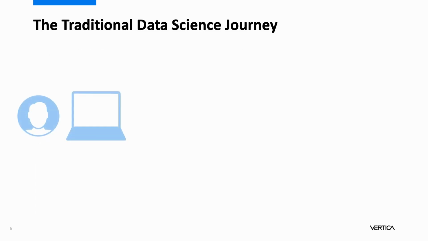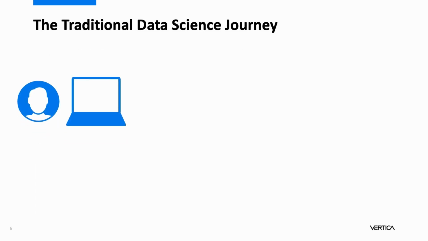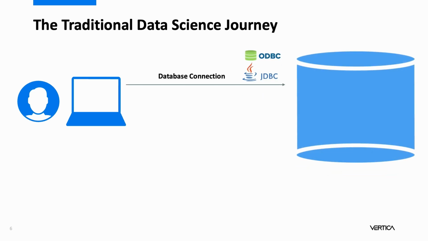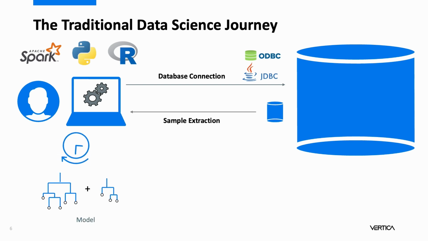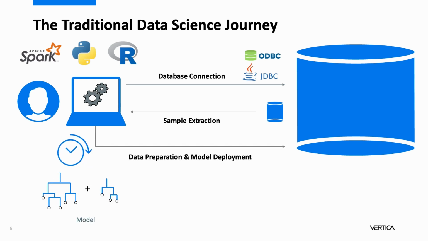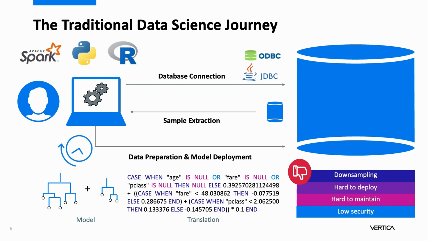For example, the traditional data science journey is full of roadblocks. The data scientist needs to connect to the database and collect the data. He will probably extract a sample, but does he have the rights to do it? Does he correctly follow the GDPR? Then he needs to process the data in memory using probably Python, R, or Spark. That's not all. He still needs to find a way to put it into production. Even if he succeeds, what if he needs to update the model? The downsampling can destroy the accuracy of the model. The maintenance needs extra cost. Maybe some consultants will have to do it, and there can be many security breaches. We need to figure out a solution to all these problems.